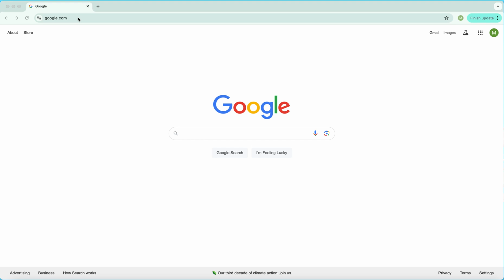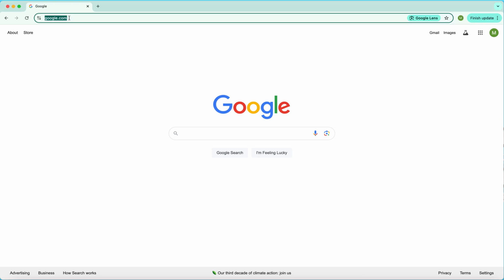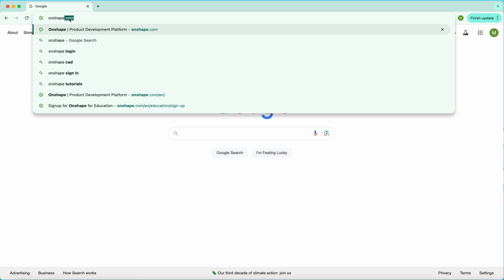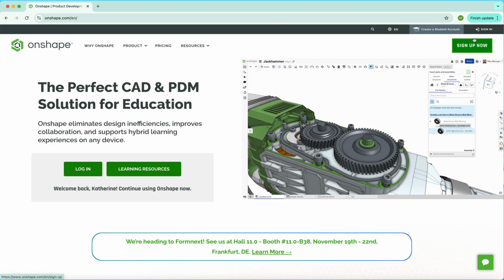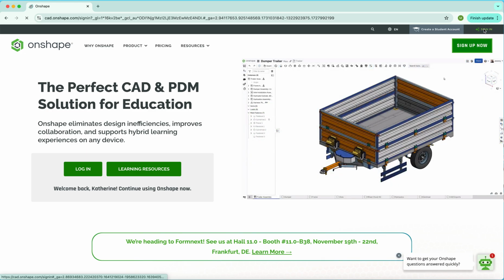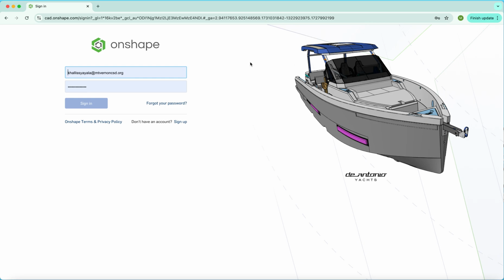is going to walk you through creating a cube, embossing your name on it, and inscribing some labels on it. Let's get started. We're going to open a new tab in a browser and type in OnShape.com. So from here, you can find the sign-in link in the upper right corner of the window. And when I click on it, my browser remembers my login. I'm going to go ahead and sign in.